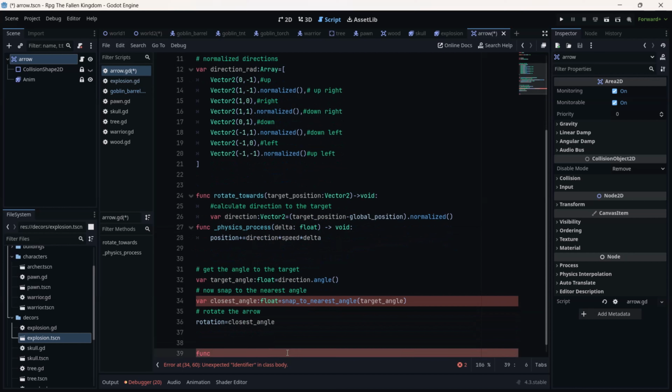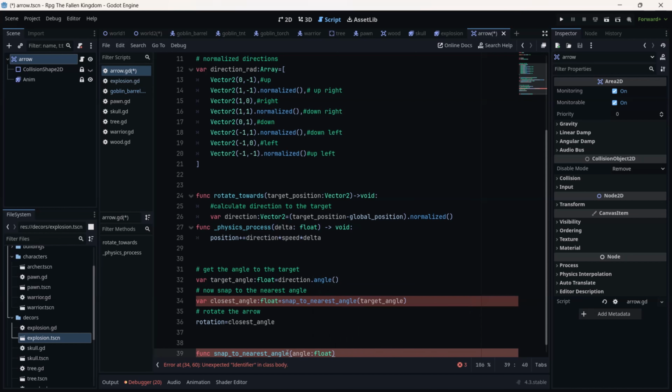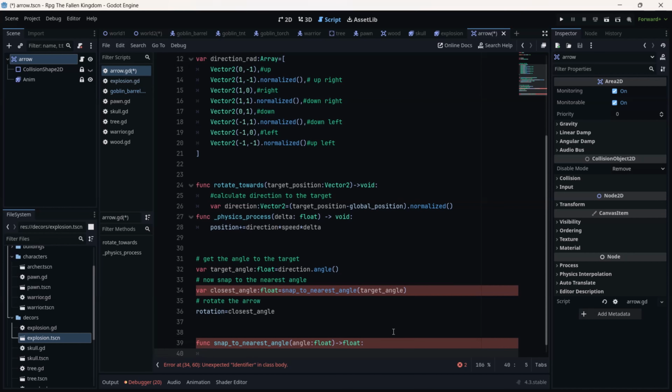All right. Now let's create another function. The function we are going to create is snap to the nearest angle. Don't forget the underscore, parentheses, angle dot float, another semicolon, float semicolon.